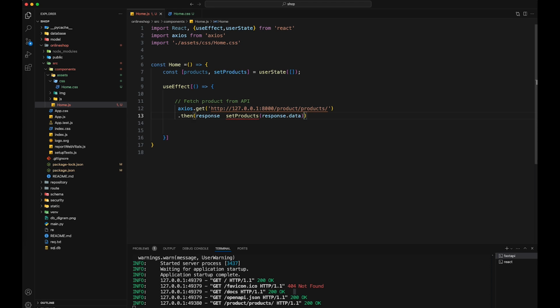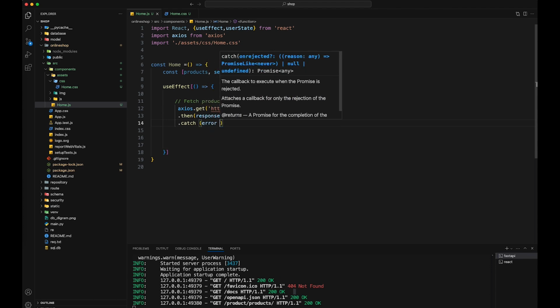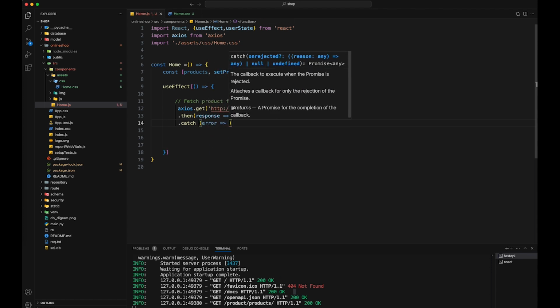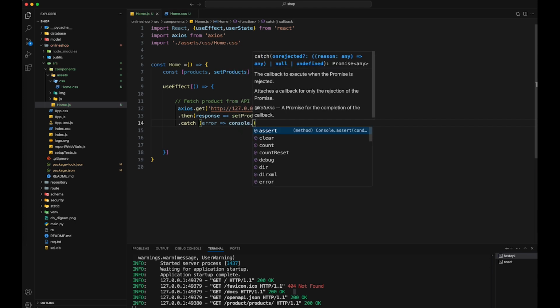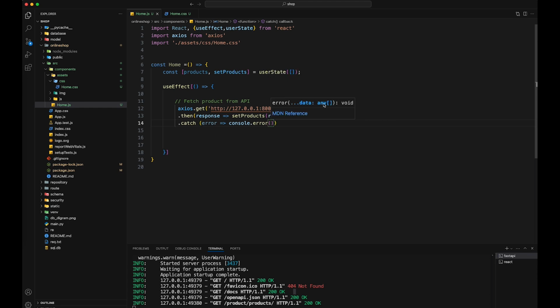And if we don't have any response, of course we have an error. We need to manage this error. To do that, we can say catch error as well, the same way, just error. Now console dot error. Okay, great. As a parameter, get data array.